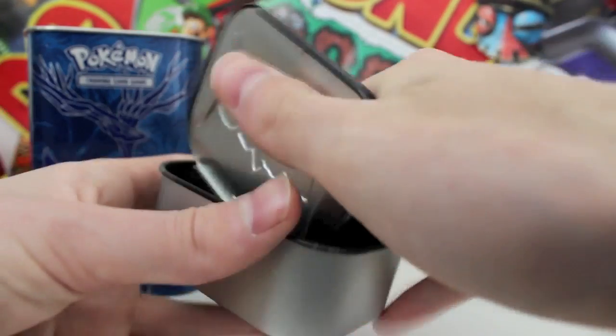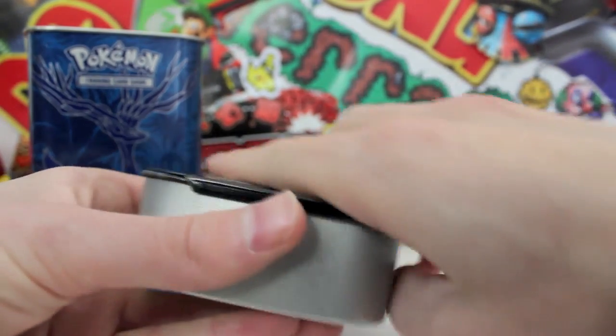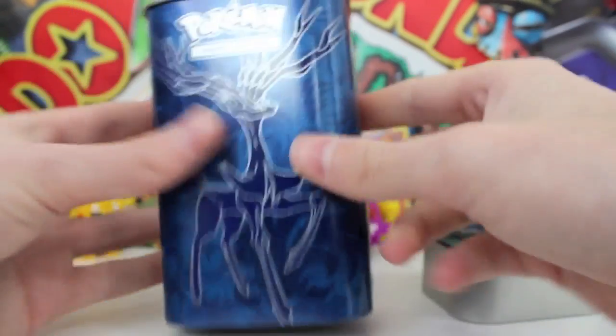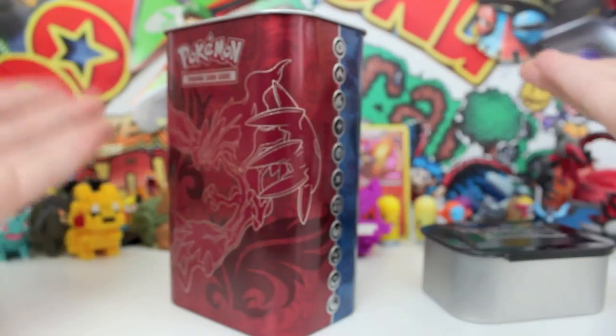And definitely, even if you don't want to transport stuff, this is a cool little case by itself. Oh my gosh, let's try and do this one again. Look at that! You've got your own little carry thing. That's awesome. And then we got this little tin here. So I'll probably store cards in here. I probably won't store a deck in here, but random cards, why the heck not?